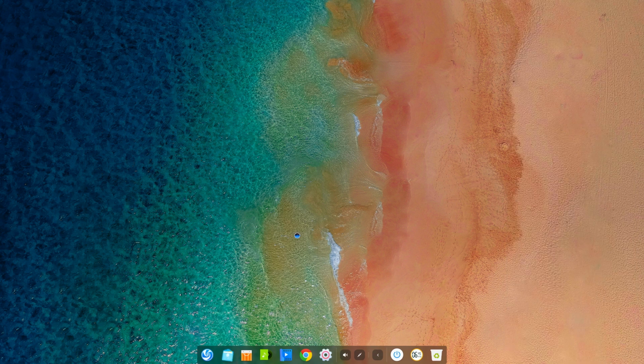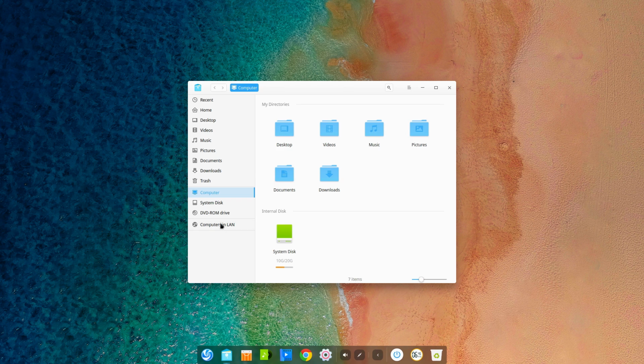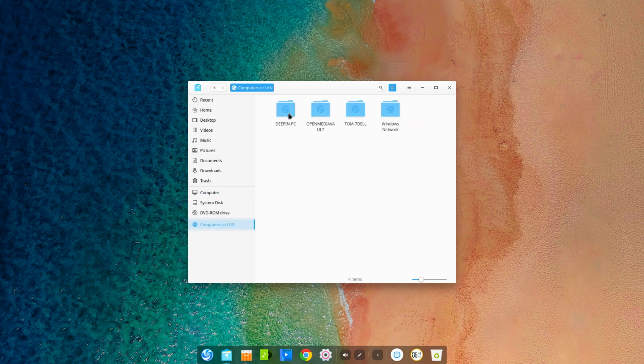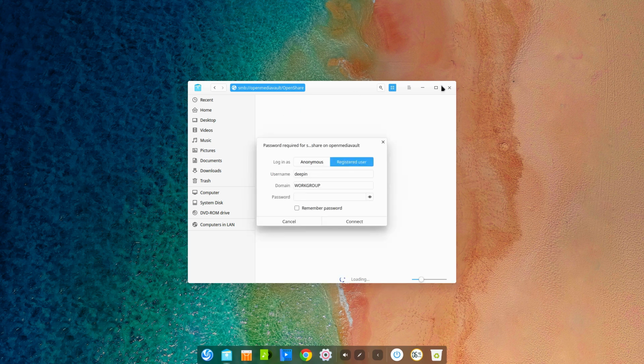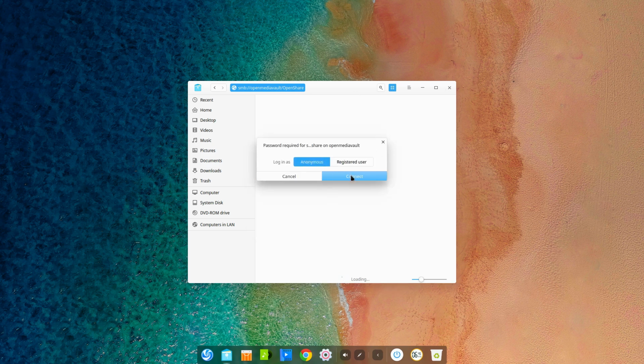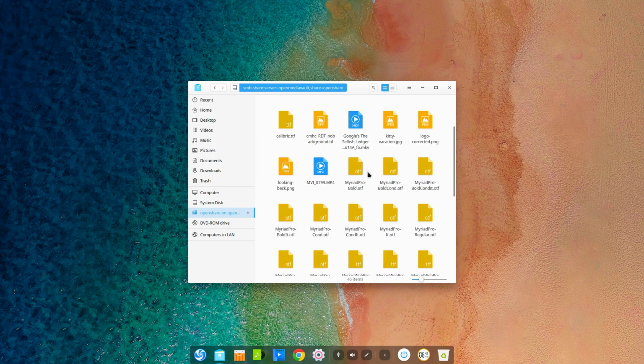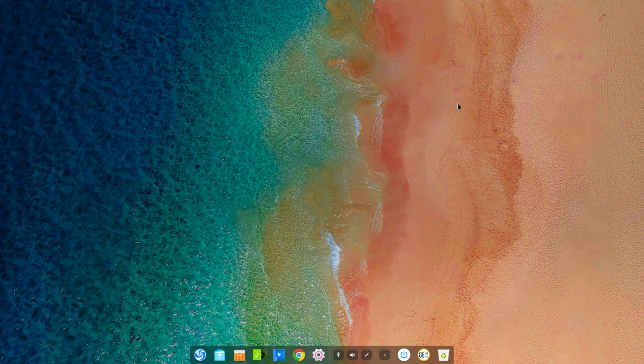And I think somebody asked about Samba shares. Let's have a look. Computers in LAN. So this is my NAS. And yeah, it does look like we can get into here. So let's go ahead under anonymous. All right. Yep. So yeah, network shares seem to be functioning now. And I do remember that being a problem, in fact, come to think of it. So that one seems to be fixed. The notification seems to be fixed. Memory is not taking a lot. So yeah, there's actually a lot of other improvements that they have done within this system as well.